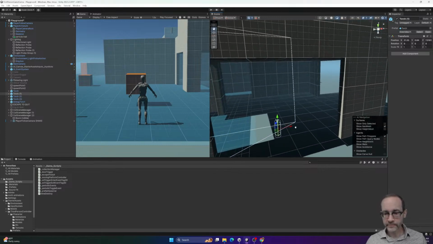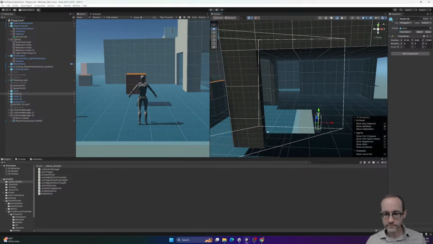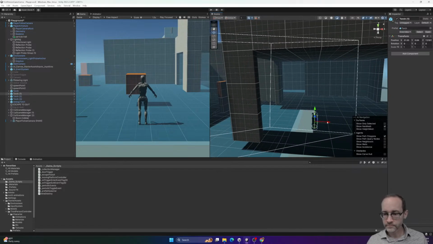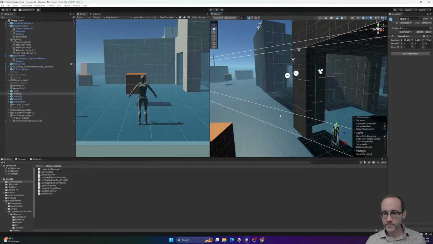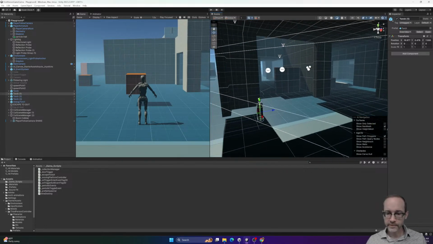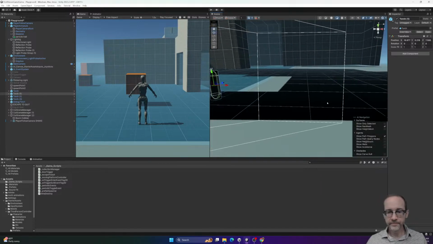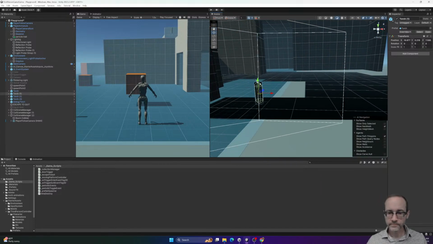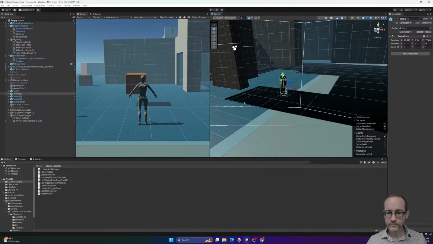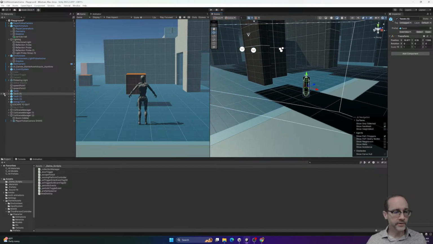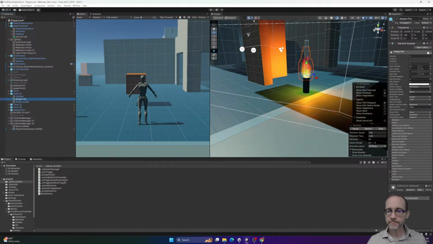And we'll double check this particle system. The torch, simple fire, there we go.